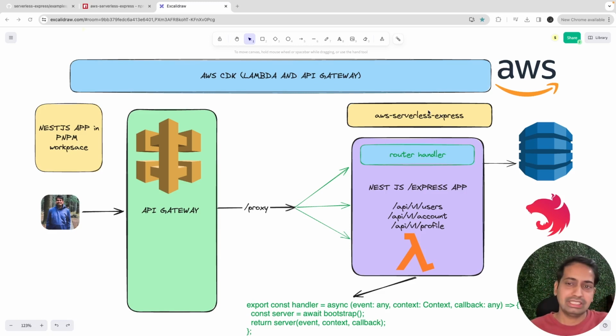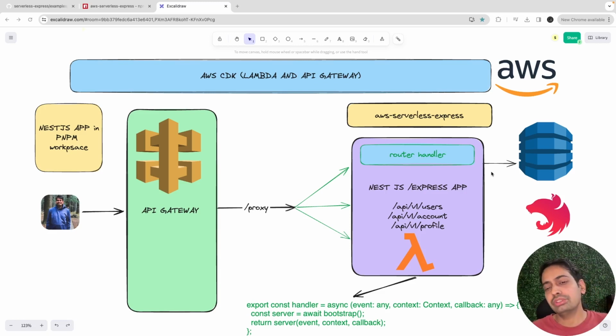The whole Express app with 10 or 20 routes, or a Nest.js app with user API, account API, profile API, talking to S3, Postgres, RDS, DynamoDB, you are putting that whole service as a Lambda function. The Lambda function is a simple handler that is going to bootstrap your Nest.js or Express app, and once you bootstrap, your service is up and running.